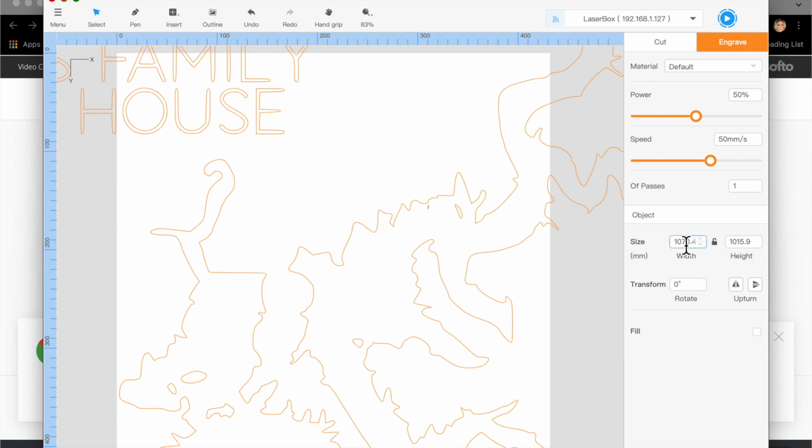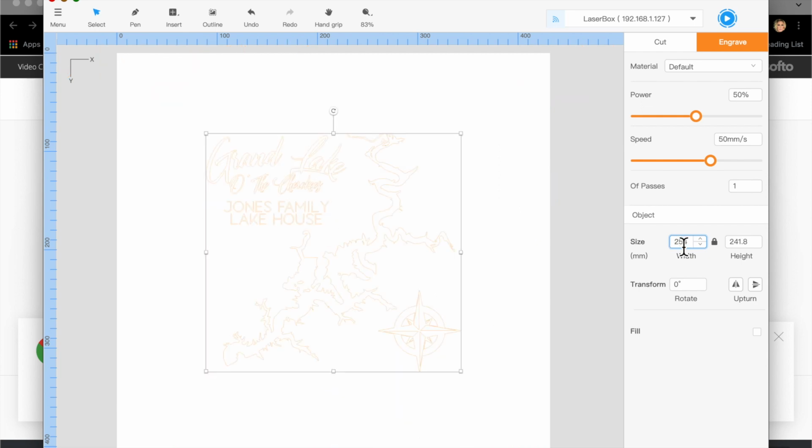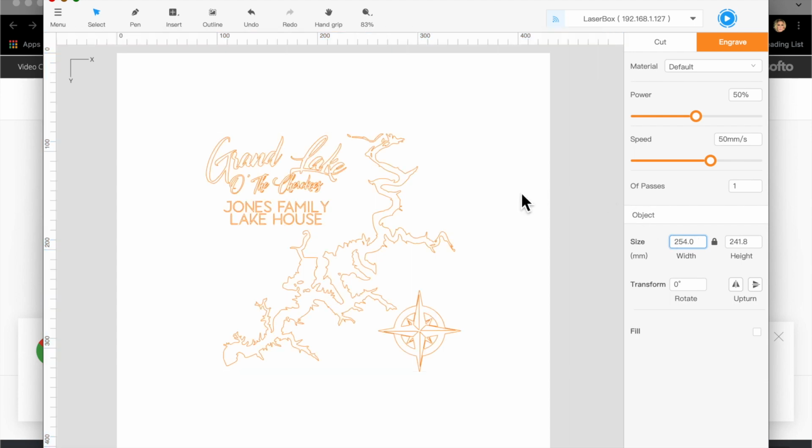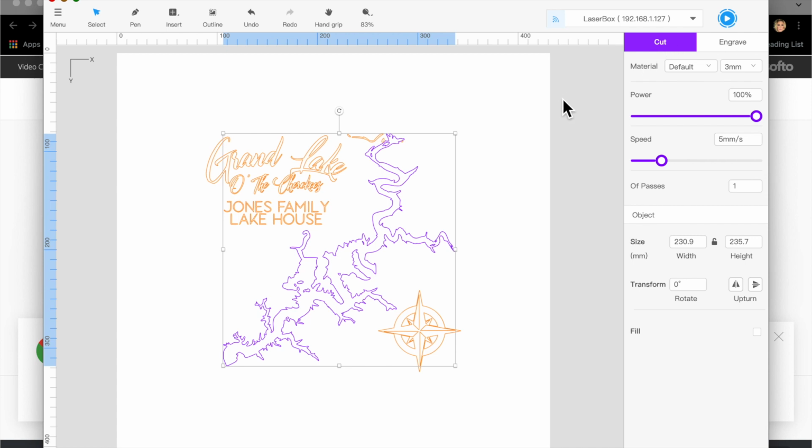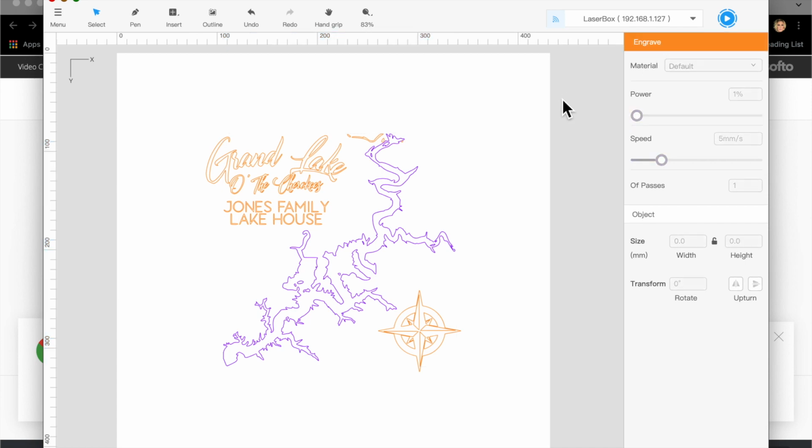So I'm scaling this to a 12 by 12. Although in all reality my board is a 12 by 12, so I'm going to do 10 by 10. But just for this purpose, I did 10 by 10 or 12 by 12. I don't remember.